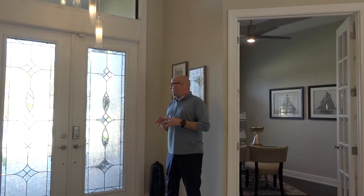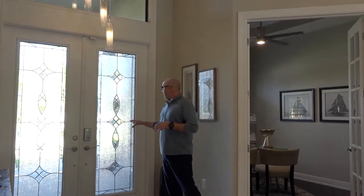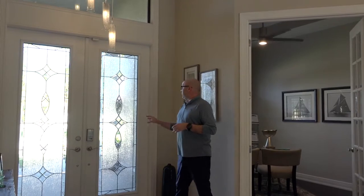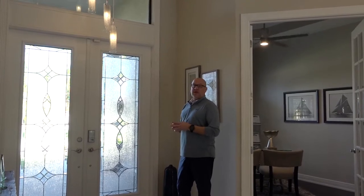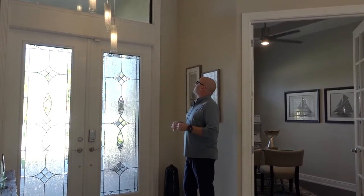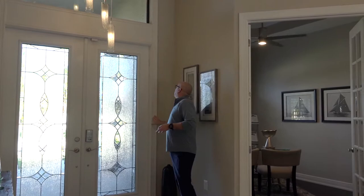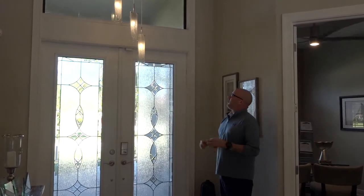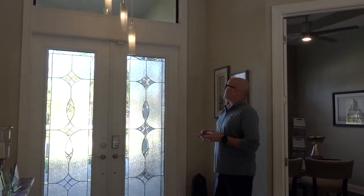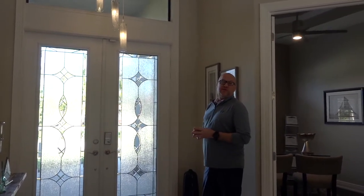So we're here at the front entry and wanted to go over what's included. For the front entry doors, what's included is a full light door. This is a decorative insert that we have in here. So this would be an additional feature that you would add. Also, as far as the front entry door, and this is a real inexpensive upgrade that you can add, we did the casing around the front entry door. And this is a really nice feature that when you're sitting back on your couch and you look back at your front entry door, it gives it that little extra look that you're looking for.